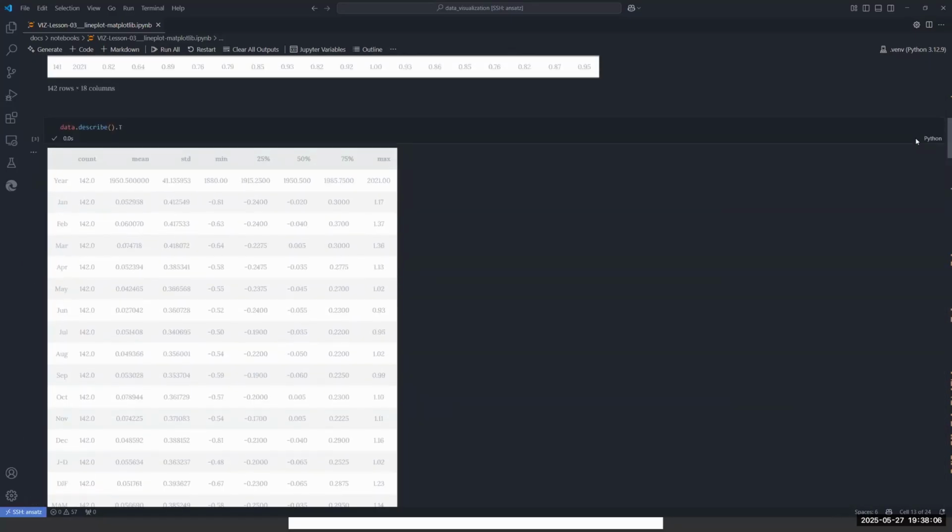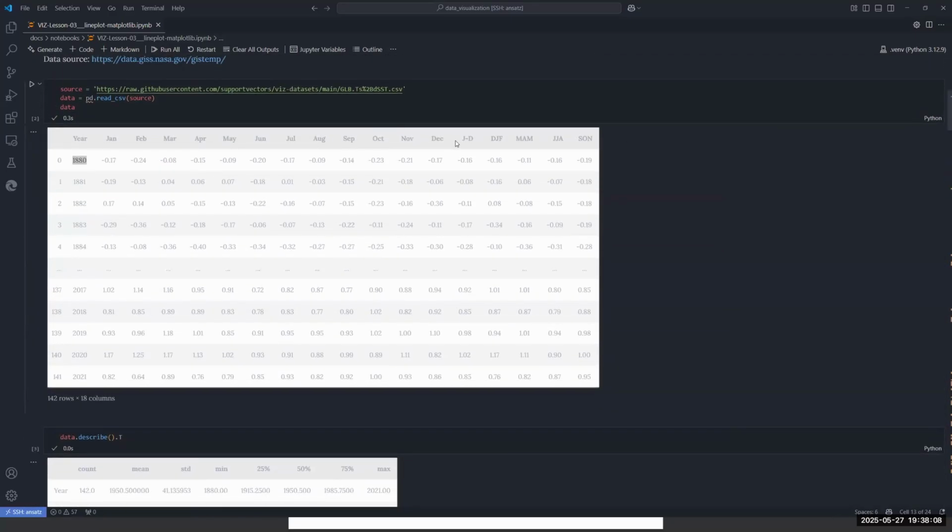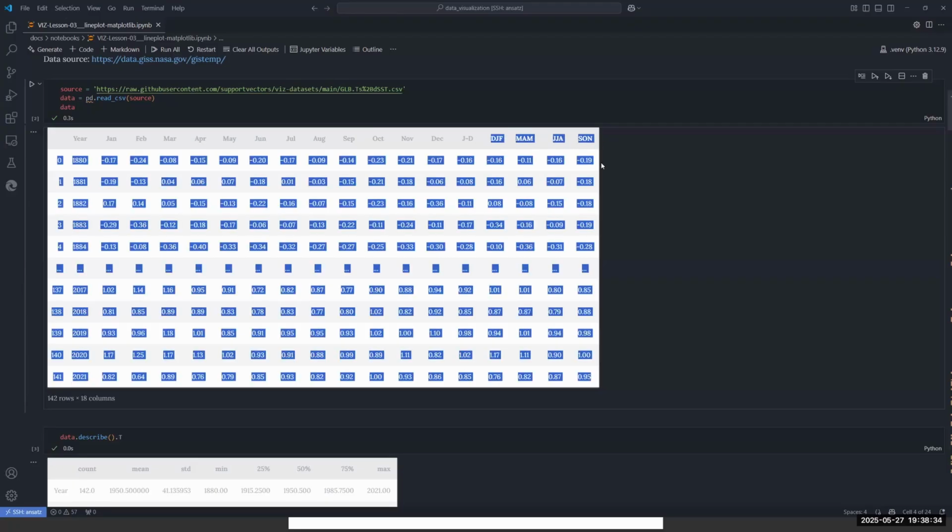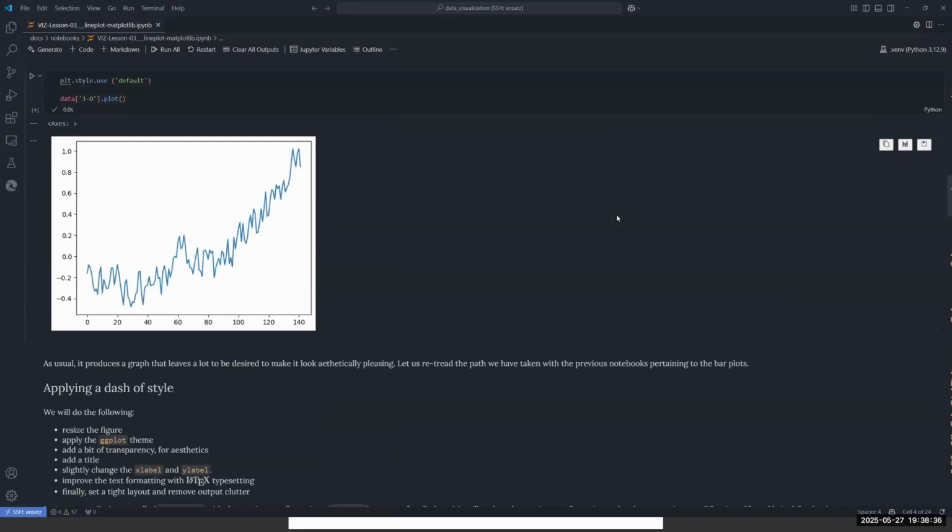So, in our data, we have another set of categories where we see the deviation from December to February, March to May, and also for the other 3 months each. That is June, July, and August, and also September, October, November. We can use these as well. So let's look at that.